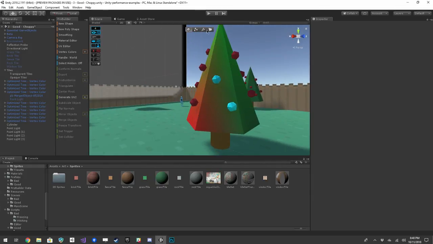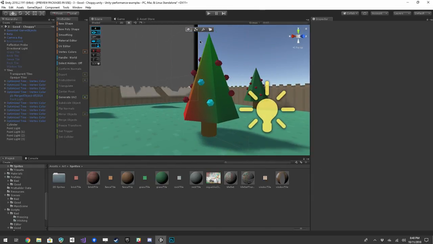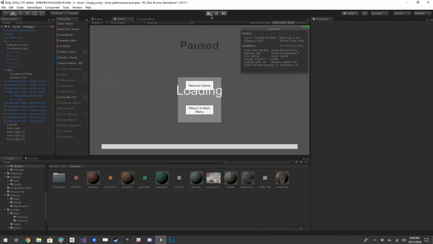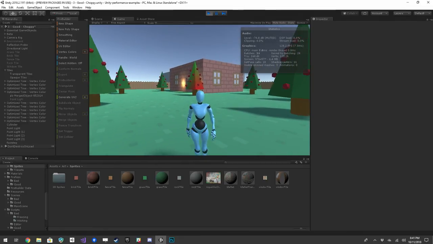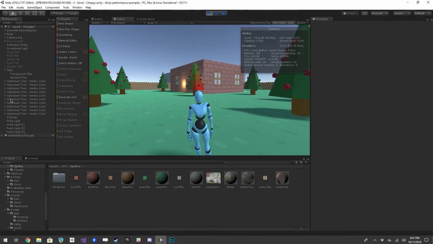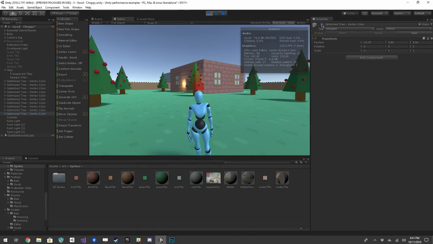But it's all really optimized, and instead of this being treated as a separate model, it's the same as any other one that uses it. So all these trees are the same. There's the tree right there. Let me disable a tree. So you might see some drops in batches. I disabled that tree and the batches didn't change. I can disable all these trees and the batches generally don't change.